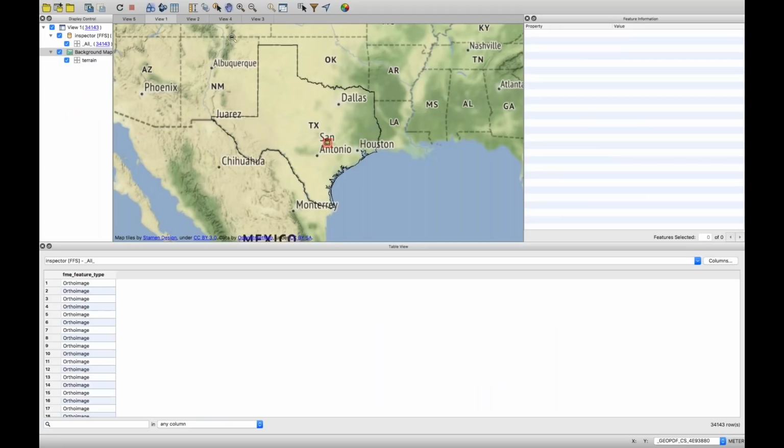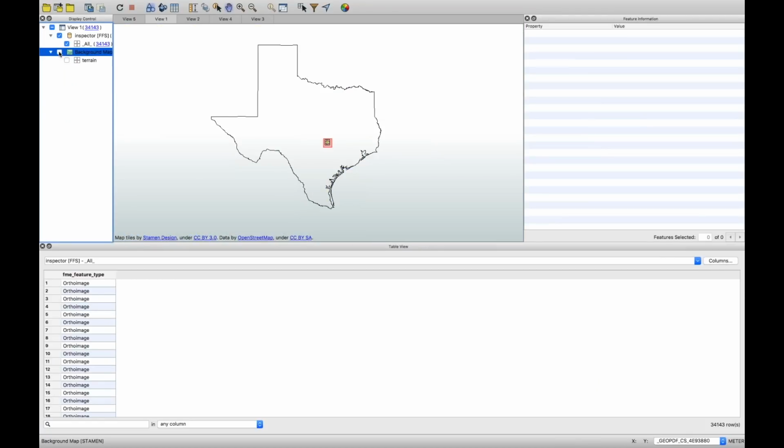So that tiny little Texas outline is actually now correctly georeferenced to outline Texas on our base map. Can you turn off the base map? I just want to... let's turn it off. Wow, so Texas was made big. Yeah, Texas is now the appropriate size relative to the data.